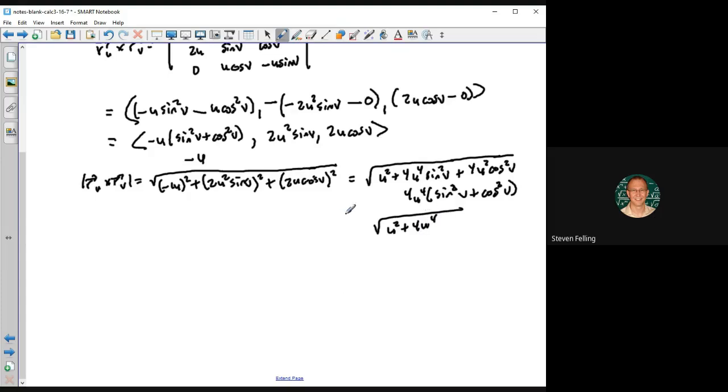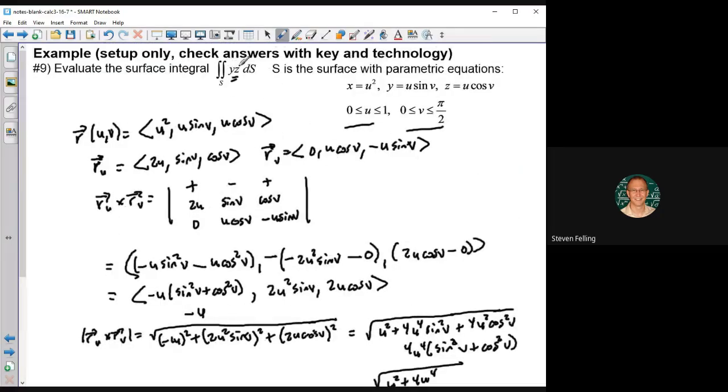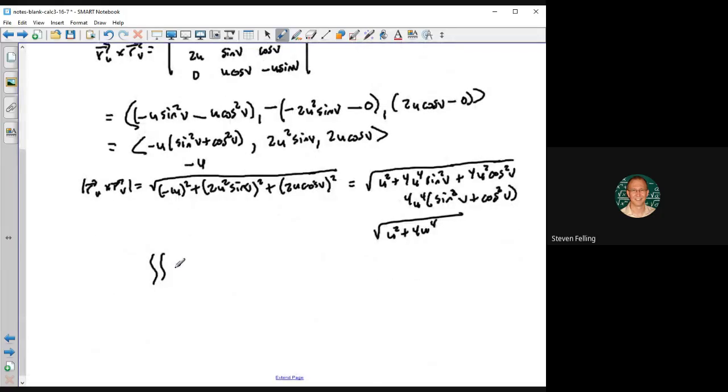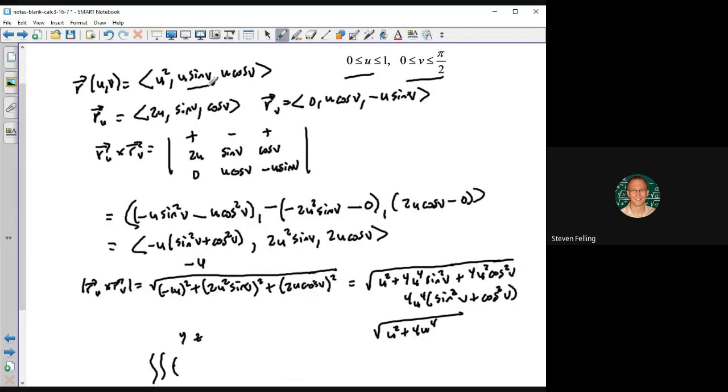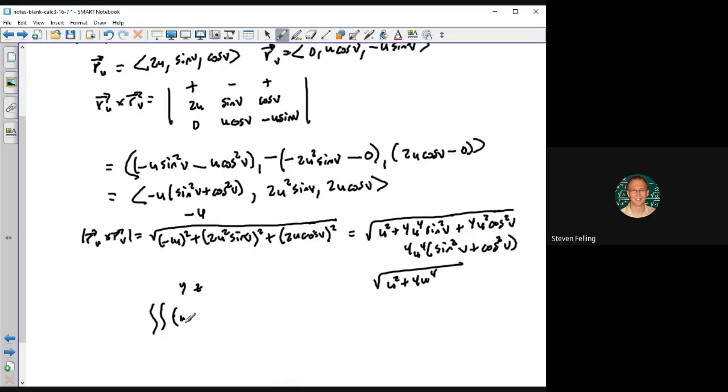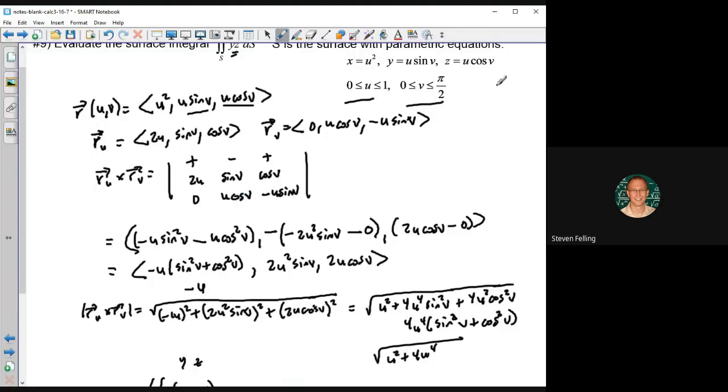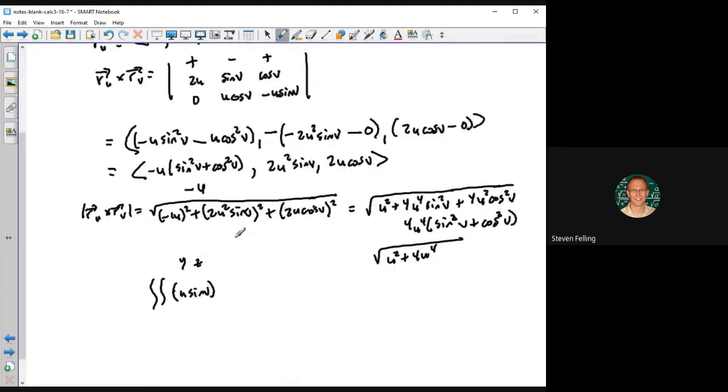All right, and then what we have to do is take the integral of the integrand times that. So the integrand was yz, okay? So for the y, that's going to have to be replaced. So the y is replaced with this, because that's the parameterization, u sine v, and then the z has to be replaced with u cosine v, according to what they said. u cosine v.